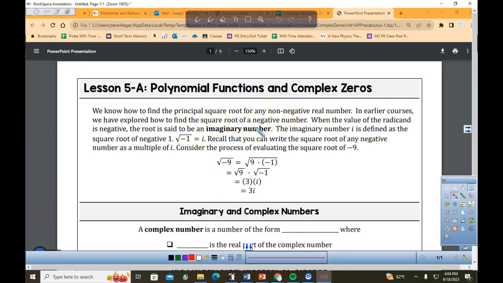All right, so I think you all know how to find the square root, and we've seen i before. The biggest thing we got to remember is square root of -1 equals i, and i equals the square root of -1. For example, when we evaluate square root of -9, we split it up into 9 and -1. We can split those apart over radicals. We get 3i as an answer. If you need more help with that, look up more videos about explaining imaginary numbers.